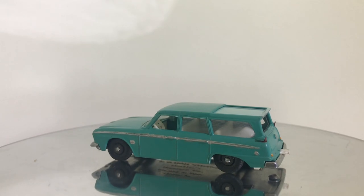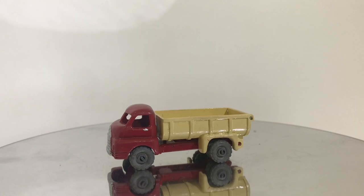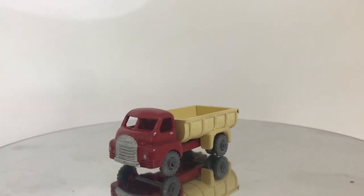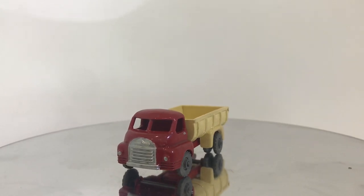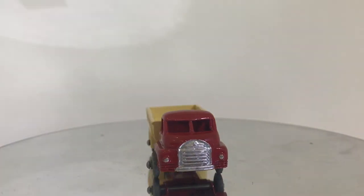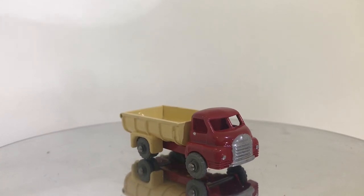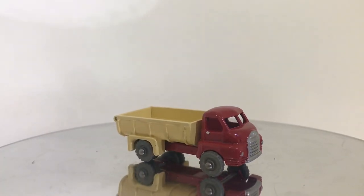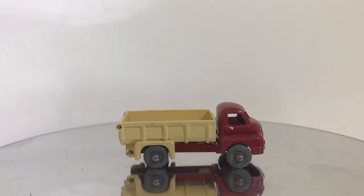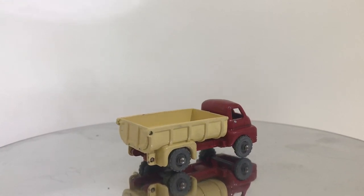Next we've got the little Bedford Tipper. I really like these older models — these metal wheel models. This is the only one in the giveaway that's from the Series A; all of those are quite a bit older, the original issue stuff. It's a metal wheel model and this one was in really rough shape when I found it.